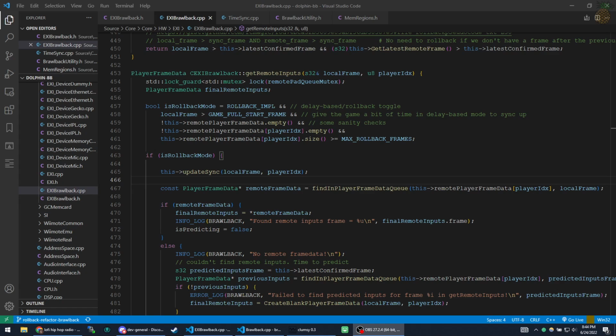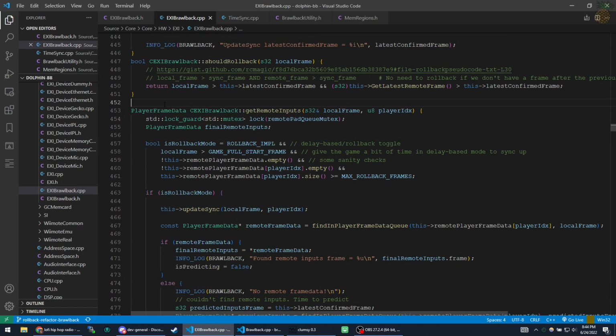Okay, so I'm probably also going to upload this on YouTube just to archive it. The purpose of this is to explain some of the architecture, some of the code, some of the stuff going into Brawlback on the rollback side. This is currently June 24th, so it is very likely that things will change in the future. This is just how it is now. This is the state we're in now.